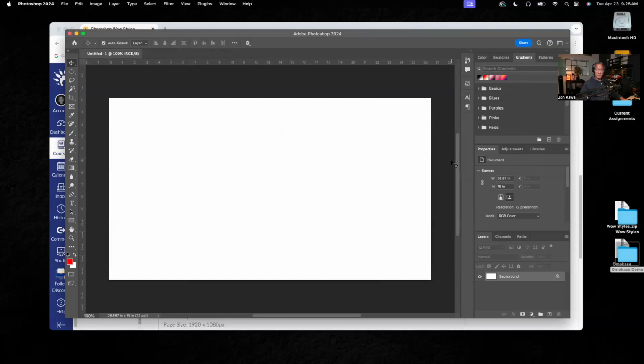Okay, now the first thing that we're going to do, and I've taken some notes here, is create the background color here. When you open up this file, you'll have a background layer, and we're going to have to create that color. So we're going to come over to our panel here, and we're going to click on our fill color.